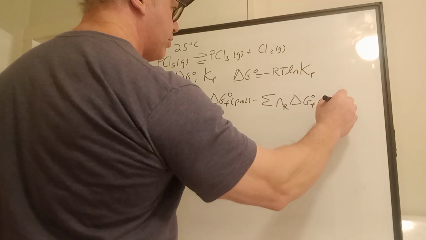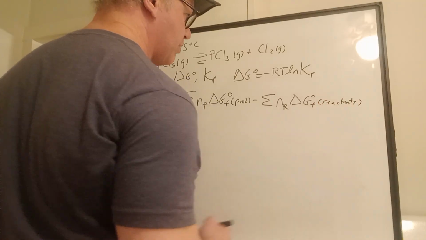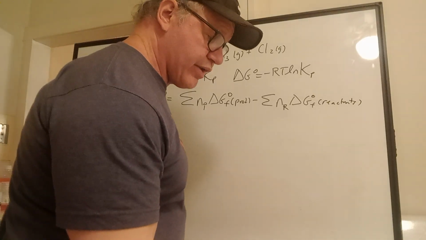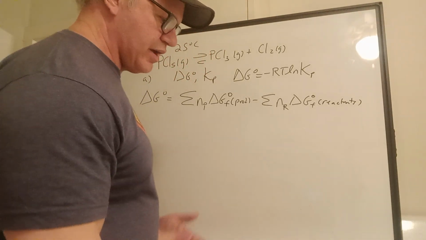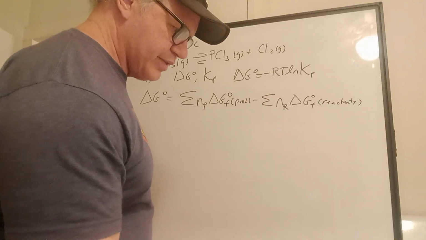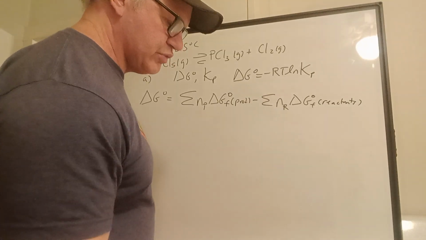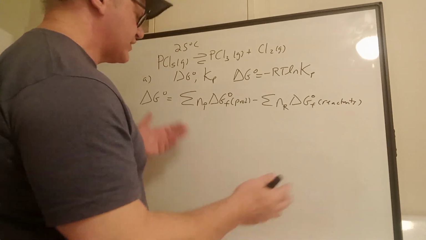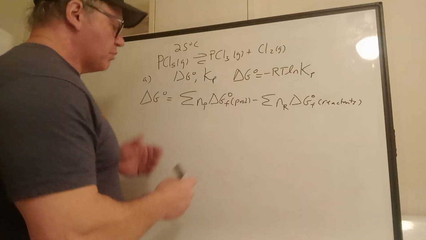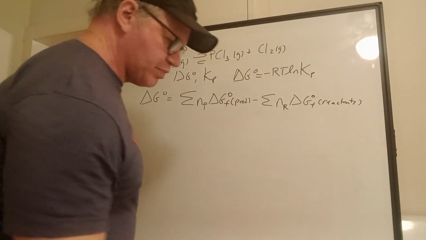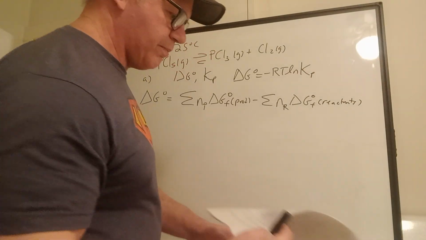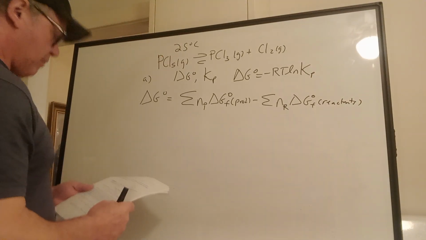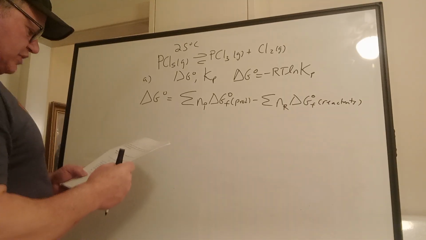I'm using the tables similar, I believe, or identical to the ones online that are thermo tables. If you see a number like I have here, negative 267.8 kilojoules, and you look in the back of a source and it says negative 269 or something, that's just, the tables will vary slightly depending on your source. These are experimental values, but this, I believe, is from the thermo tables that you should have available online. So let's look up some delta G values.